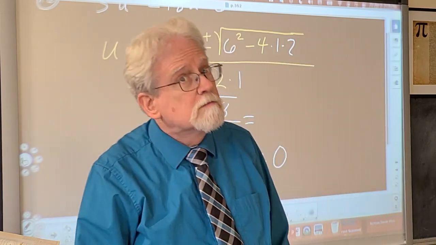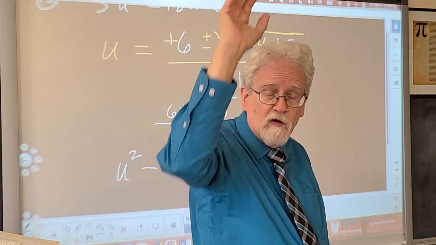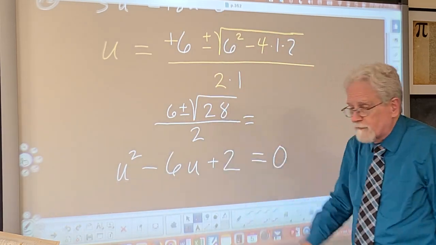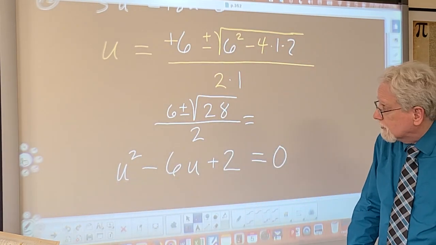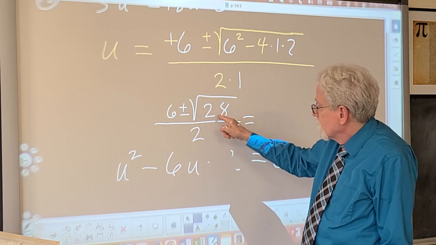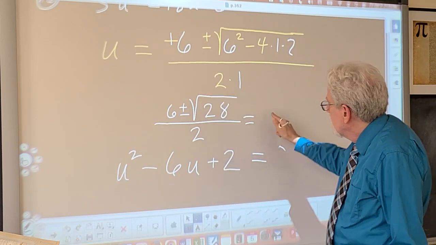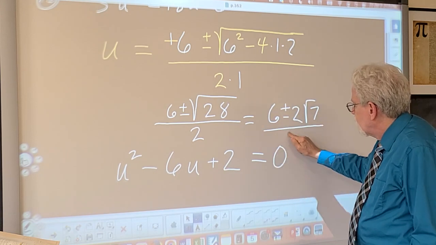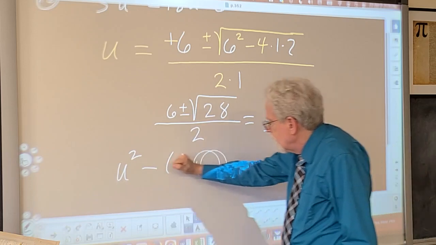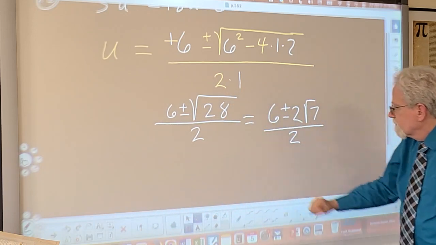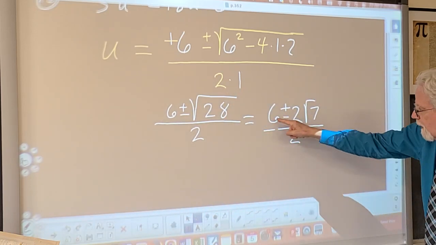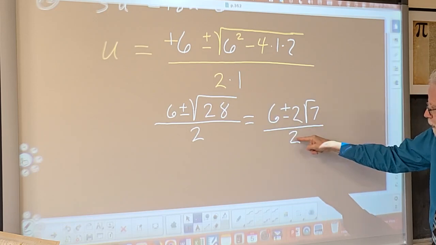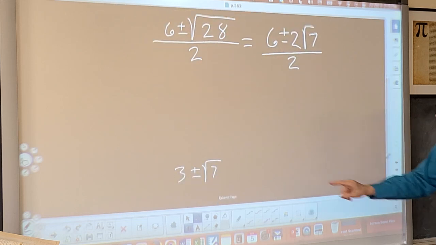Simplifying that, yes, we do have to simplify radicals. That's still expected. Just like in 3rd grade, you were expected to always reduce fractions. Likewise, now we're always expected to simplify radicals, like it or not. 7 times 4, the 4 pops out, pa-ching! We have 6 plus or minus 2 square root of 7 over 2. Okay, I'm going to get this out of the way. Thank you. And then divide both of these guys by 2, and we get 3 plus or minus square root of 7, and there it is.